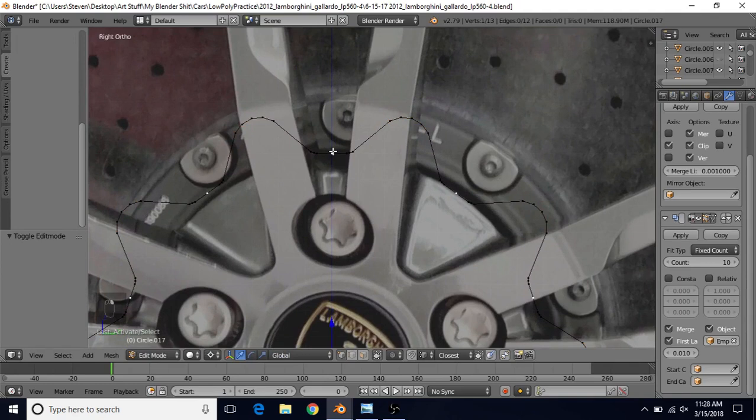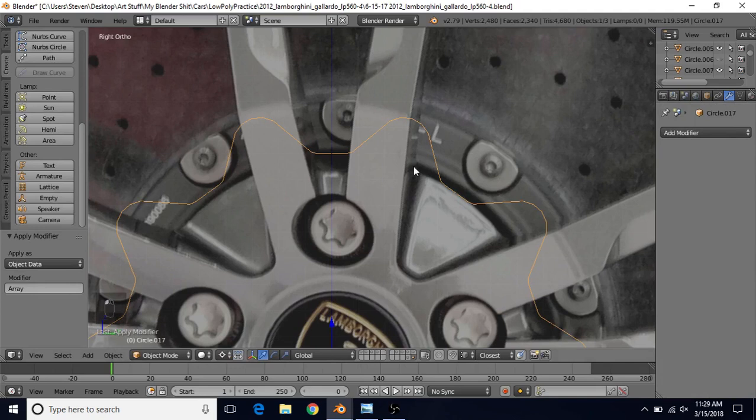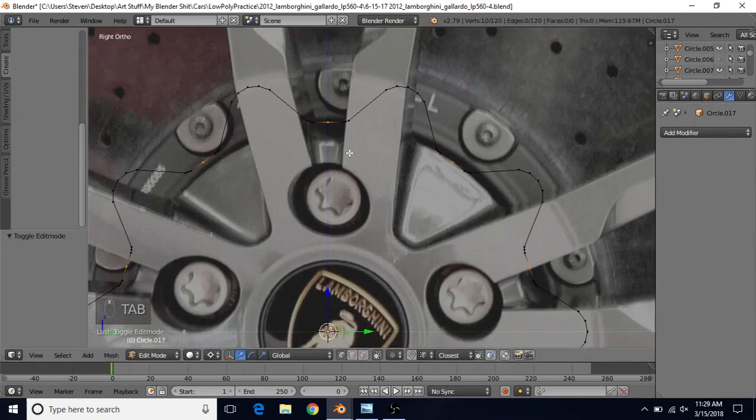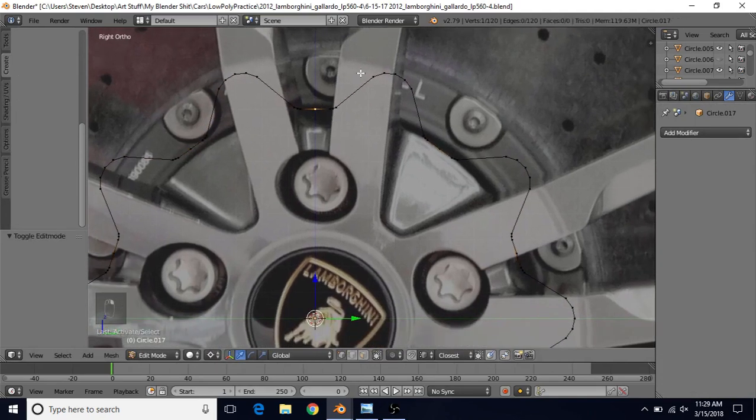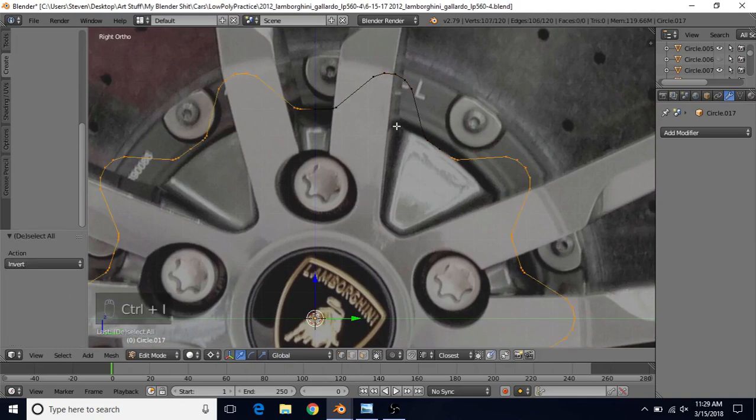So we're going to select this one, and actually first we're going to apply these modifiers. So go to object mode, and then we're going to apply these modifiers. So just click apply and then click apply again. Tab into edit mode. And I believe we just want this right here. So we're going to select this vertex, hold Control, and select this one. Then you can do Control I. If that doesn't work, you can hide these and then press A, then delete like we did before. Either way, you want all the rest of the stuff selected. Press delete and choose vertices.